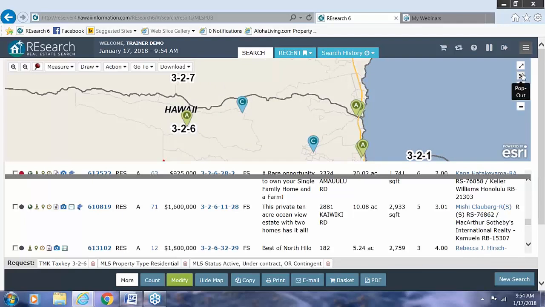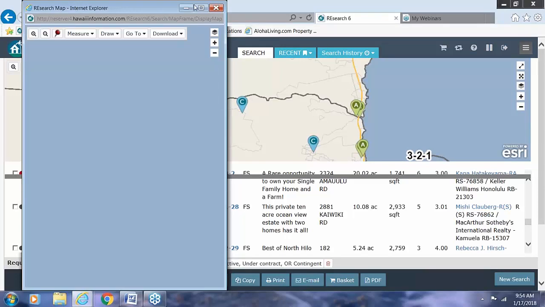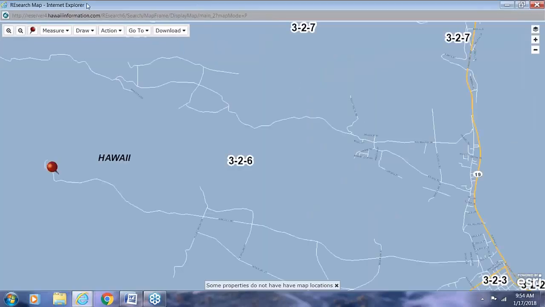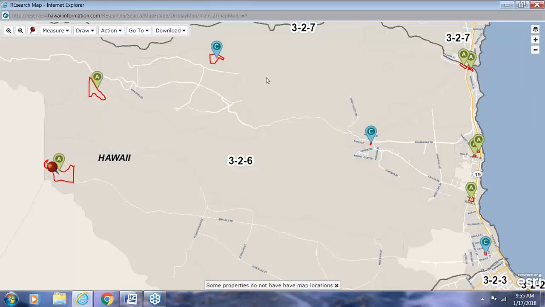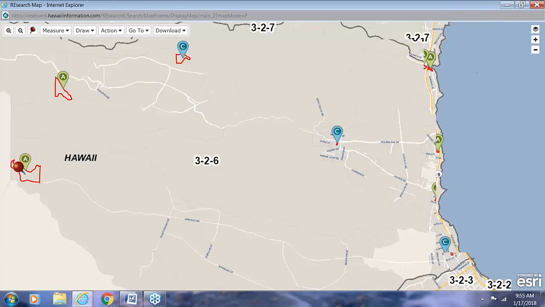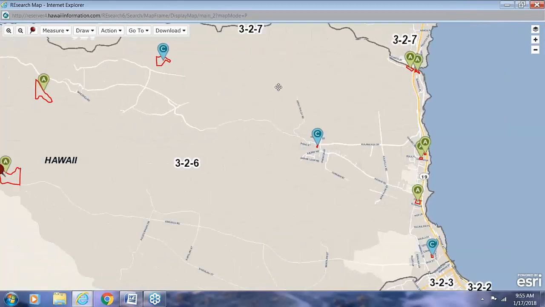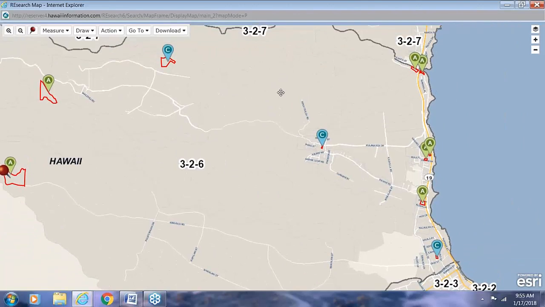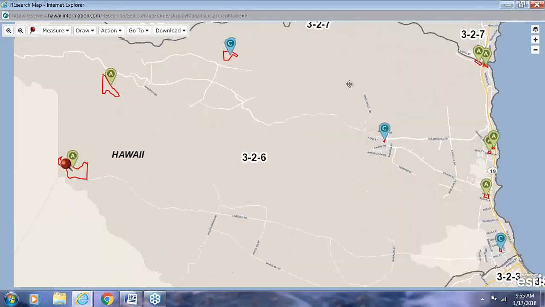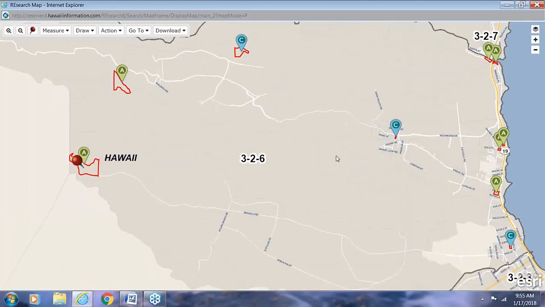Okay, I'm going to use the pop-out window since hopefully that'll be less aggravation for both of us. The search, your mouse, I don't know why my brain is not 100% this morning. You can drag the map anywhere you want it.